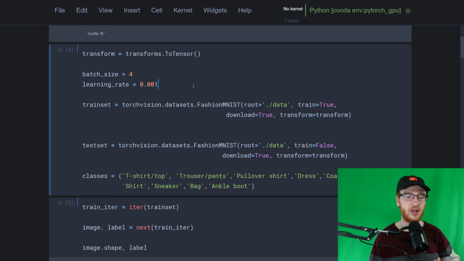Here there is another trade-off. The smaller the learning rate, the more accurate the model is probably going to be at the end of the training, but it's going to make it a lot slower. So the higher the learning rate, the faster the training. The lower the learning rate, the more accuracy. It's a very similar trade-off to the batch size.